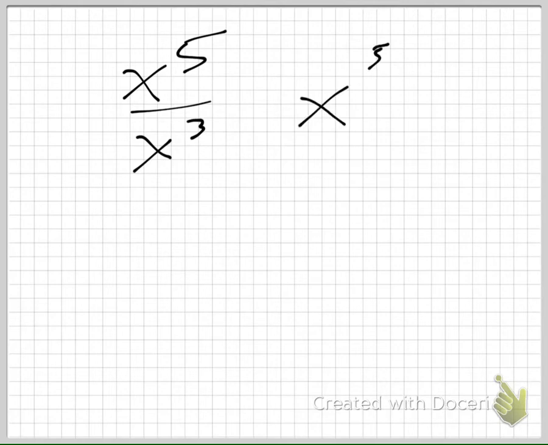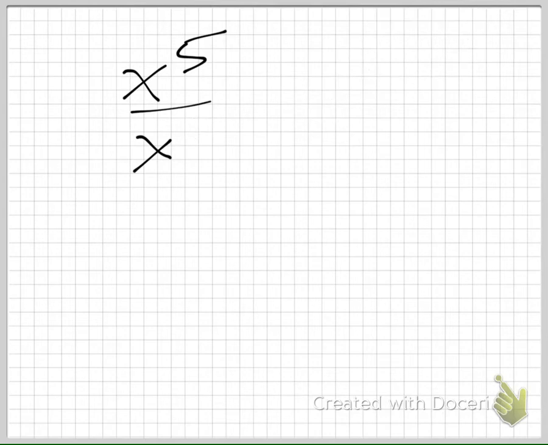Okay, here's where things get a little dicey. You guys like dicey? No, you shouldn't like dicey. I do believe we did this a little bit last year. I will show you again. x to the 5th over x to the 3rd. Pay attention. For real, watch the process. This is going to be x to the 5 minus 3. Do you agree with that? When you eliminate them, it's going to end up being x squared, which is 5 minus 3. That's how you can do it.